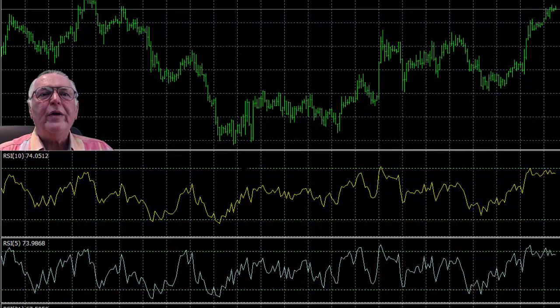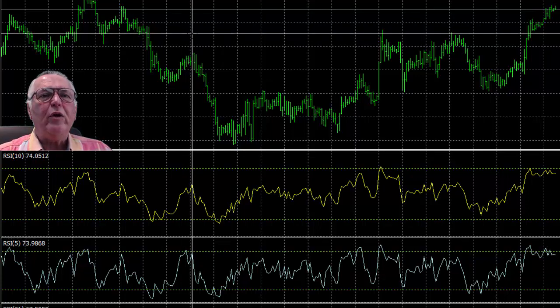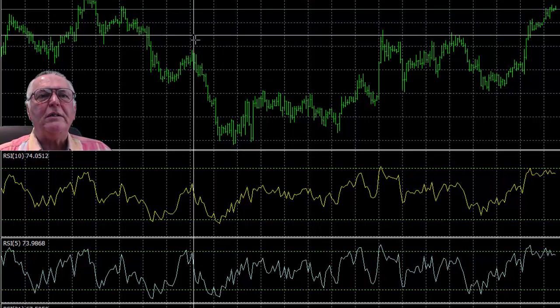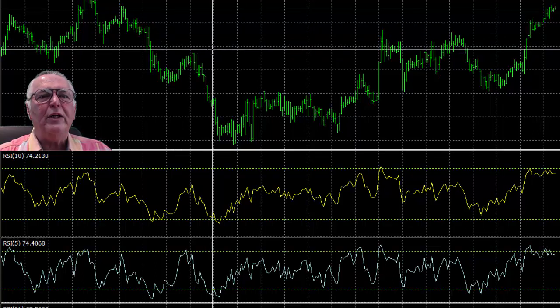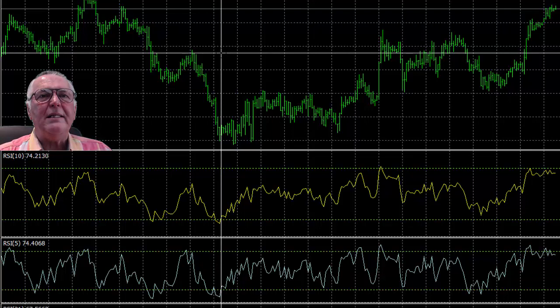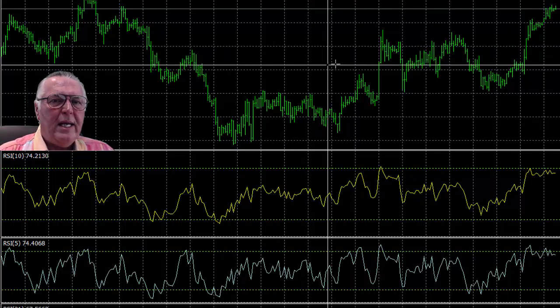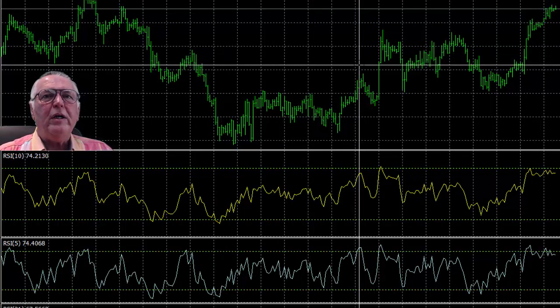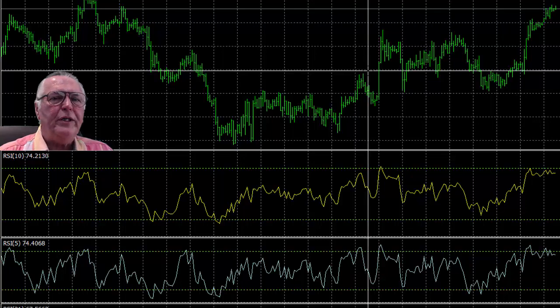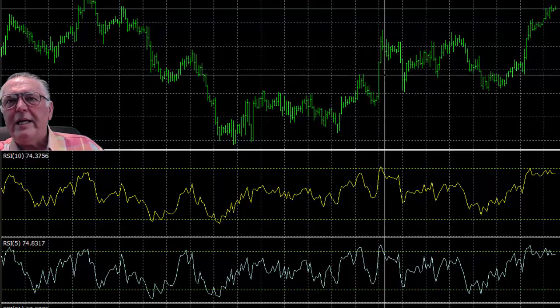So now you can immediately see that the 3 has resulted in fewer signals, and let's just go through the signals again. Here's a very good one that we got. There's still an early one there, and it looks like nothing we can do about that. And then the next one was really good. Then the next one, a good signal but of short duration. And the next one, yes, that was a good one.